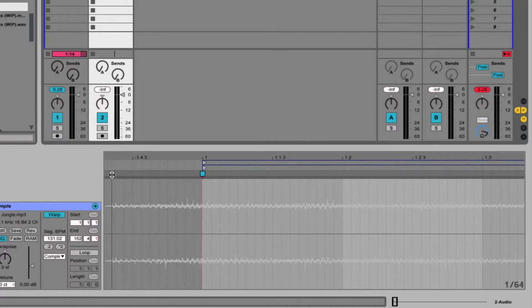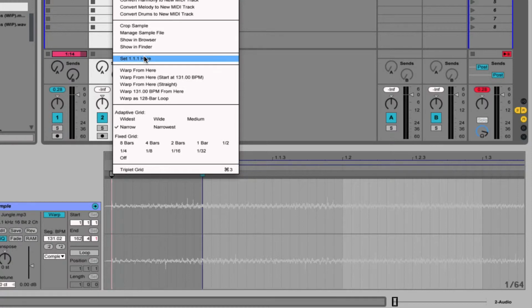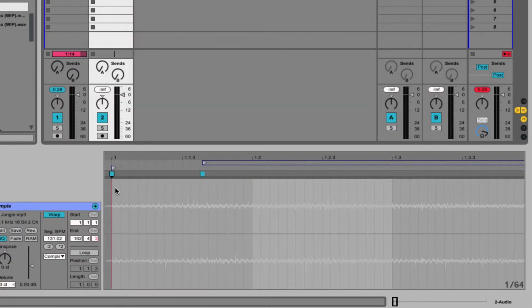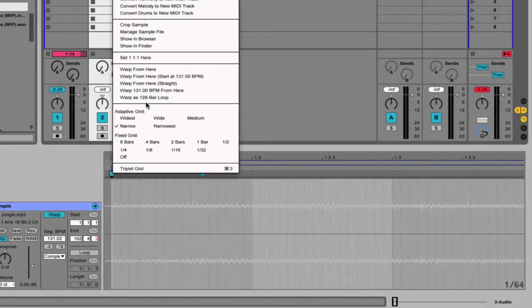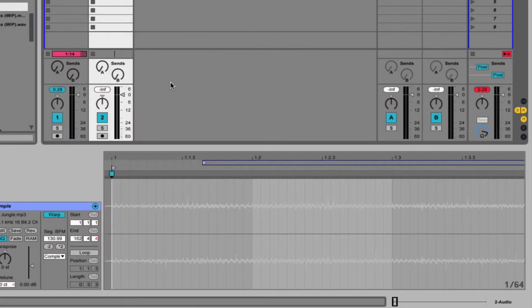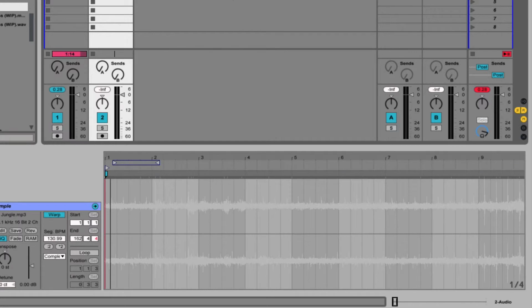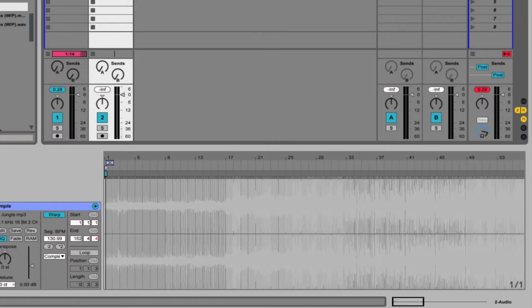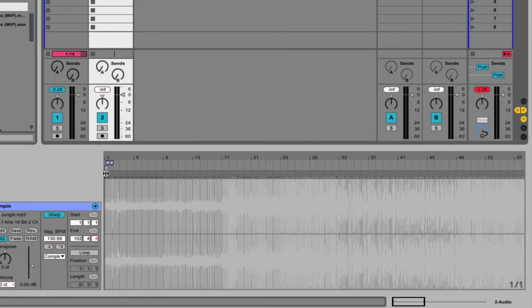So notice here right at the beginning, this is our first bit of audio, and I'm going to set 1.1.1 here. I'm also going to set warp markers from here straight, so warp from here straight. And notice as soon as I've done that, all the warp marks that were previously in there, these blue marks here, they've now gone.